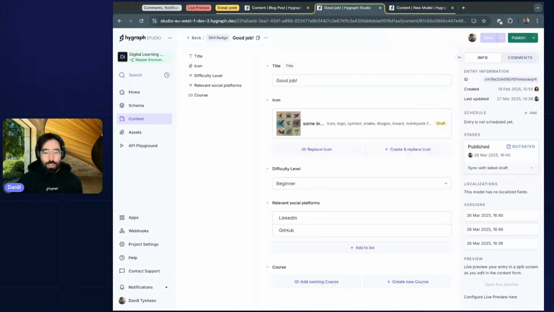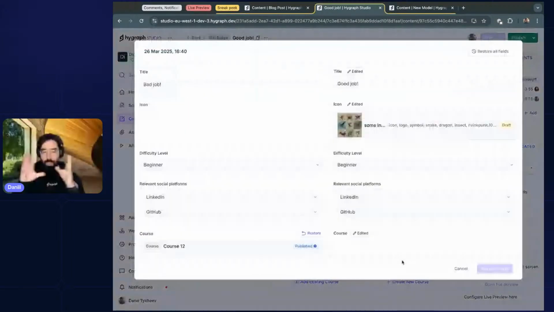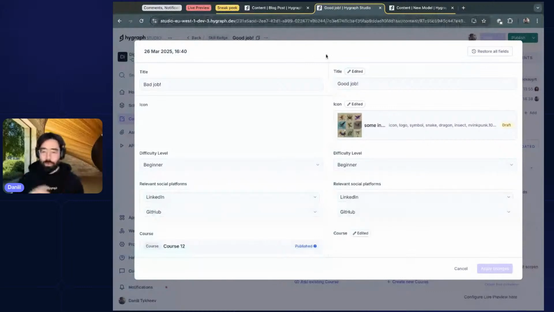So version comparison now lives inside this kind of overlay view with quite a lot of changes. We can see here that I'm using our dev environment, so this feature is very much a work in progress, especially on the design front. I think we're going to give it a bit of a different final look, especially for fields that don't have any difference between them. But we can already see the main changes here, right?